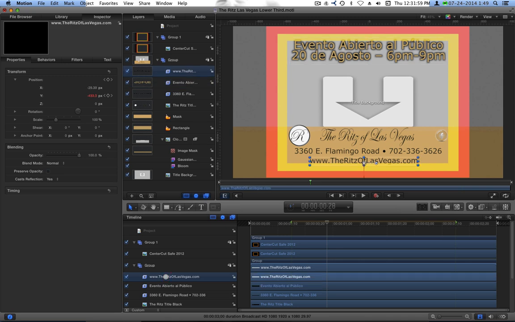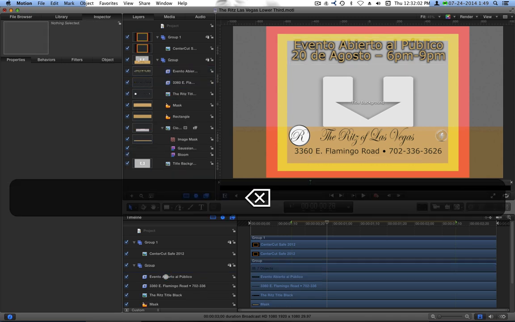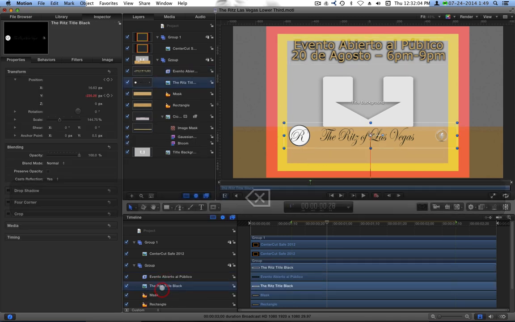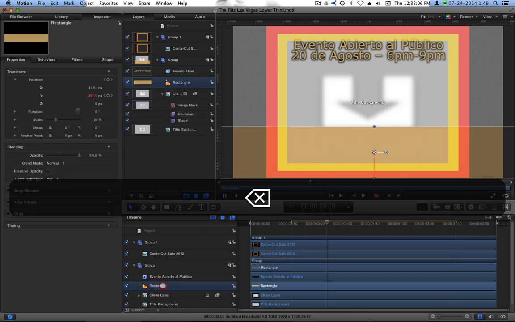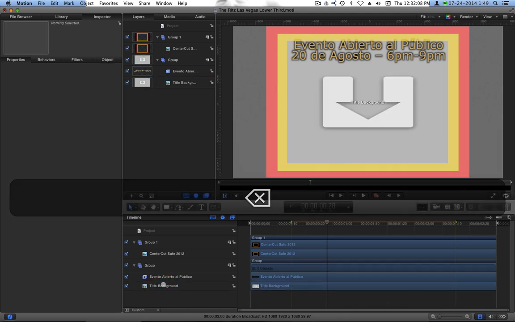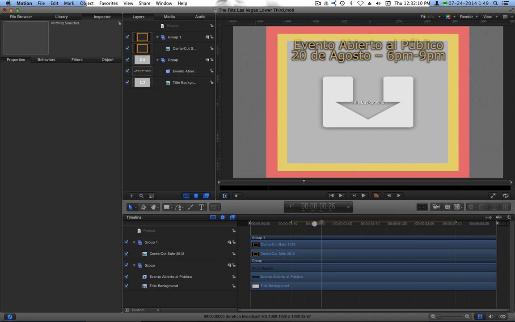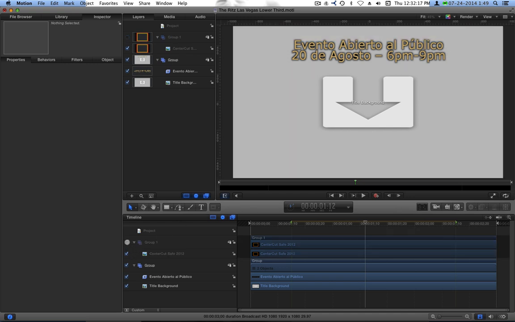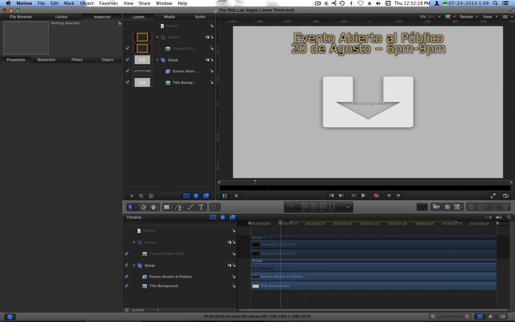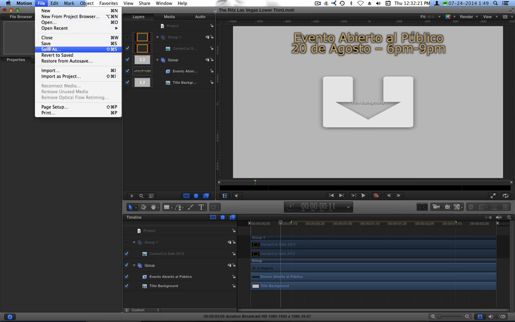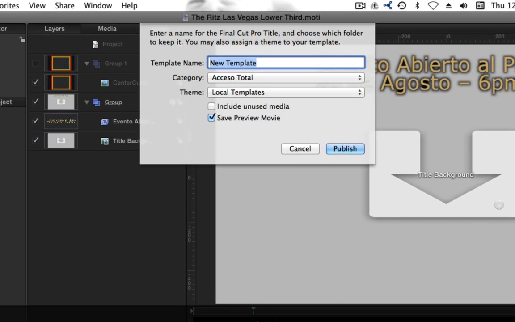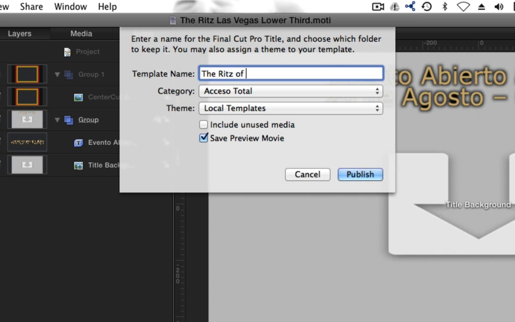Okay, everything else we're going to toss. And the clone layer, we don't need that either. Okay, so this will probably just come down on the last slide and that's it. Okay, we're going to save this as an upper third.